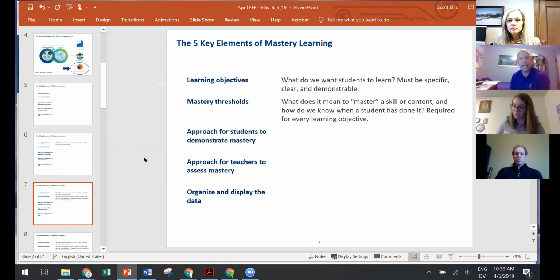Next is, for each learning objective, what does it mean to master the learning objective? How do we know when they're ready to move on to the next thing? And sometimes when people say mastery, I kind of feel like a choir should break out and there's a halo and everyone says, oh, mastery. And I say, hold on, folks. We do this all the time because at some point an educator's working with a student and they say, yep, the learning I was hoping for has occurred. Now it's time to move on. That's what mastery means. We can no longer say, it's Tuesday, time to move on, right? Because the district pacing guide says so, or the calendar says so. In a mastery world, we need to know, has the student mastered it or not? This, like the learning objectives, must be very clear.